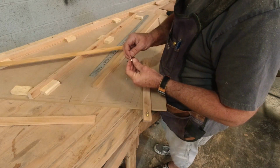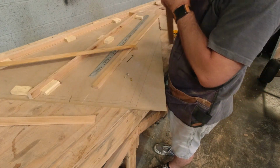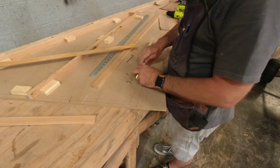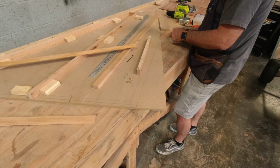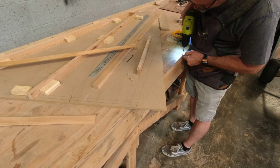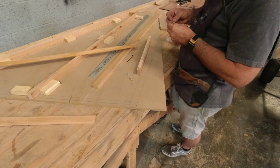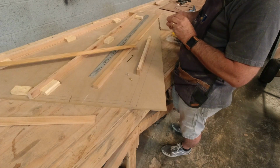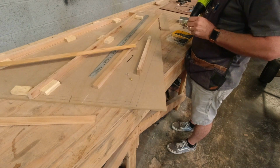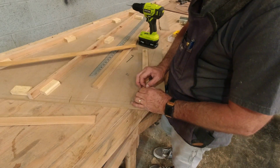I think this hole just needs to be drilled out just a touch to fit the screws. So, that should be it. Let's see if that fits. Not quite. Now I just got to get some pilot holes for our screws here.